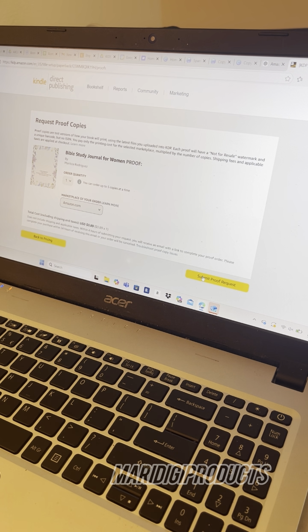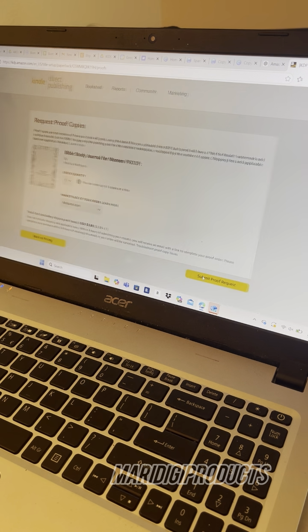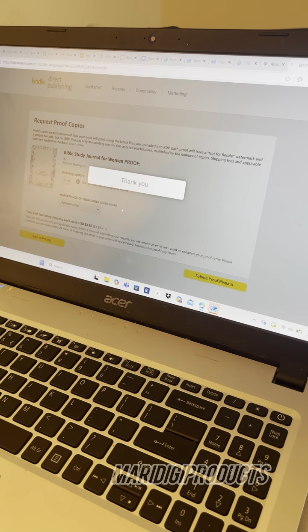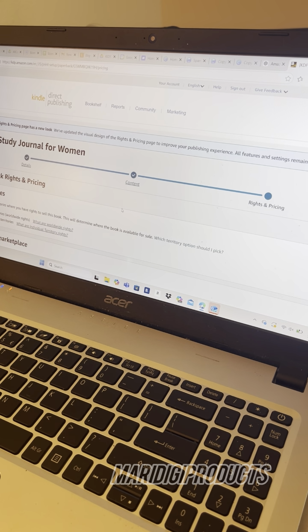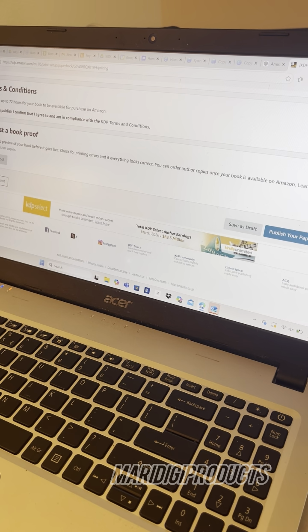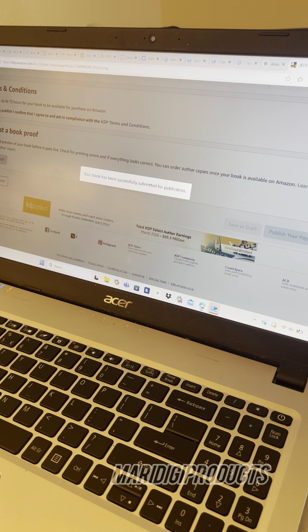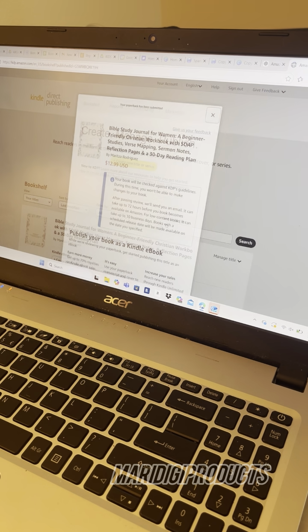This is the screen to request proof, because after I saved draft, I saved and continued, and I put Amazon.com because that is my Amazon. It gives you this whole thing basically, that you'll get an email to complete it. Just press confirm proof request, and then you'll get an email later. And then you can finish everything up so then you can get proof. And then this is basically the end, and you will just have to publish your book. And then it will get approved within 72 hours, and then it'll be on Amazon.